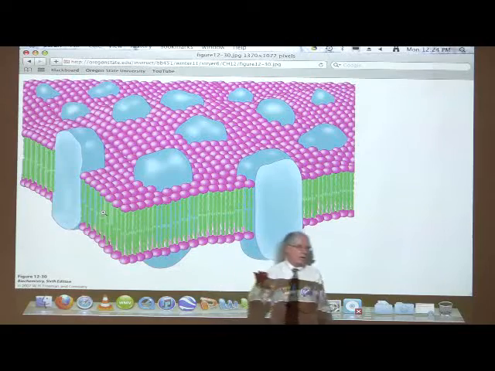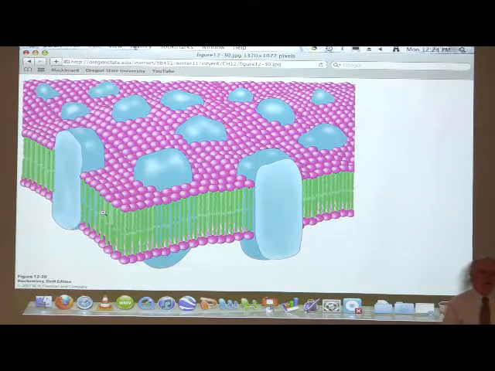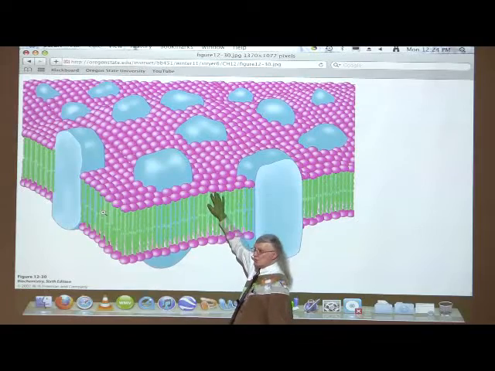All right? Now, those flipases probably have an important role. Not completely sure in every case what they do, but we know they have an important role because when we look at the membranes of different types of cells, we see that there is some bias for certain lipids on one side versus the other side.